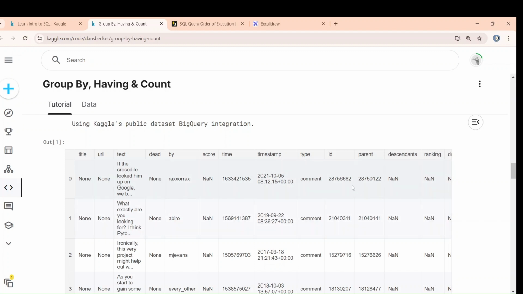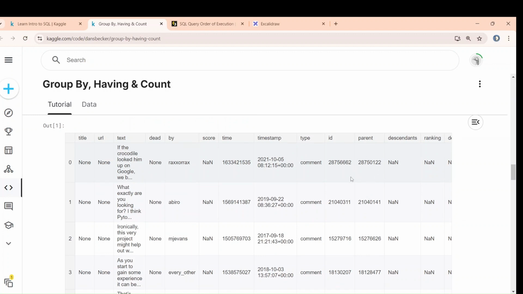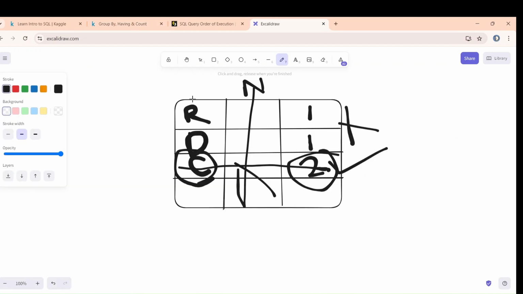Okay, so you will first take this one and check how many IDs are inside this parent column. Okay, so I can't show you the drawing, but I hope you can imagine that first there will be the parent column, like this one. Suppose this is the parent column and against this there may be many IDs. Okay.